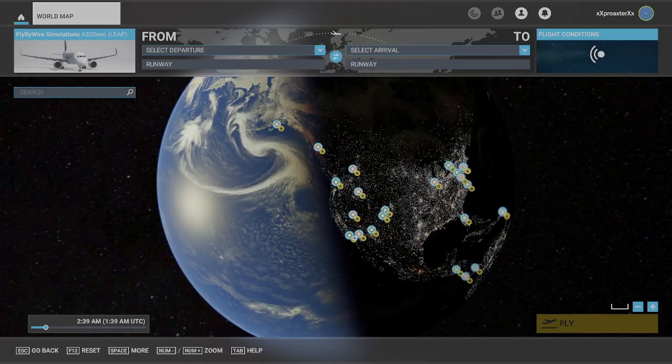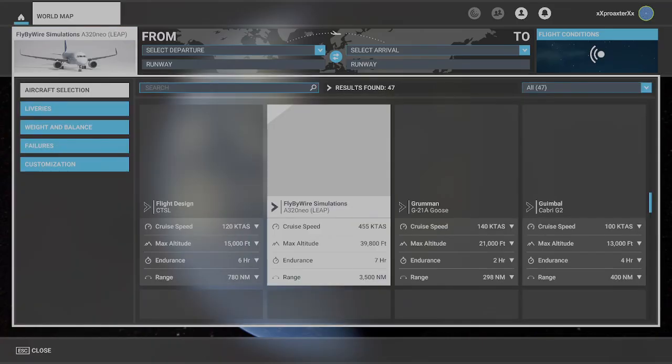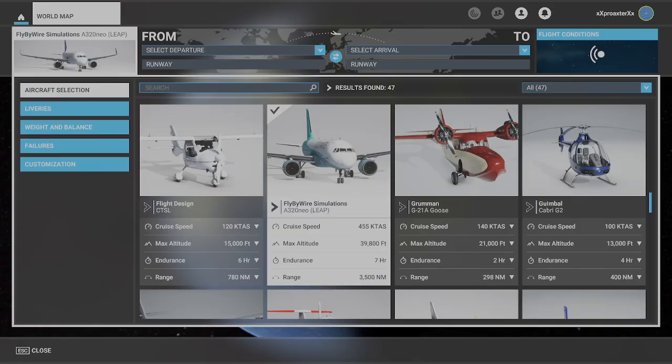One bug that I always notice right off the bat in Microsoft Flight Simulator 2020 at least is the stupid menu. Sometimes it doesn't show up. If it doesn't show up, just go back and keep loading back in until it does. It eventually will. The next thing you're going to want to make sure you have selected correctly is the aircraft itself. So go into your aircraft selection.